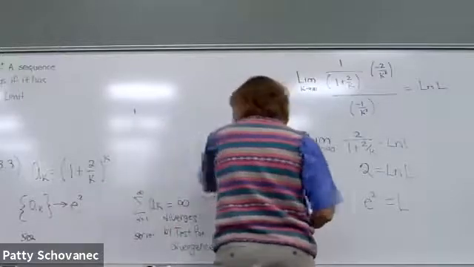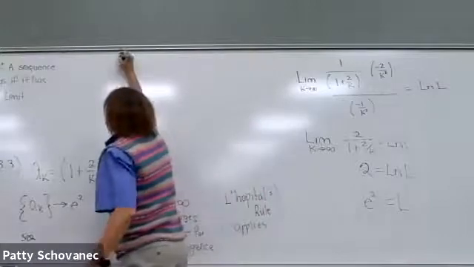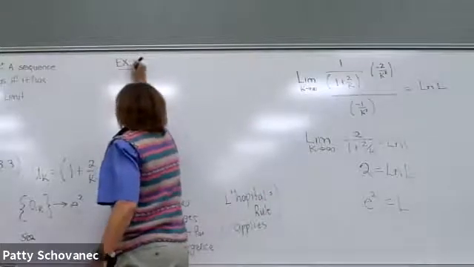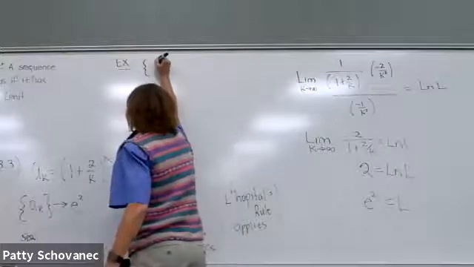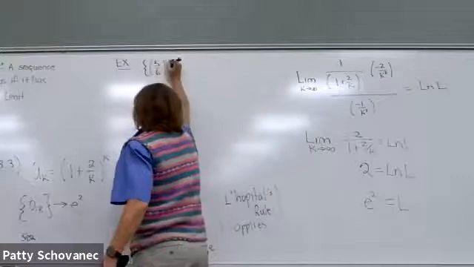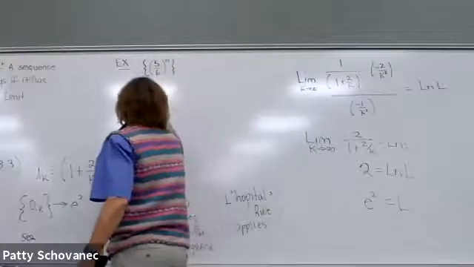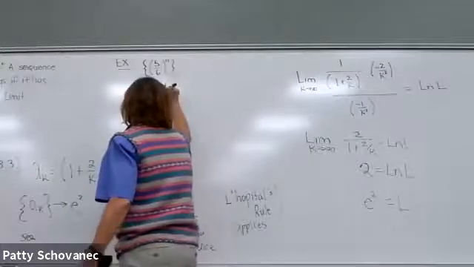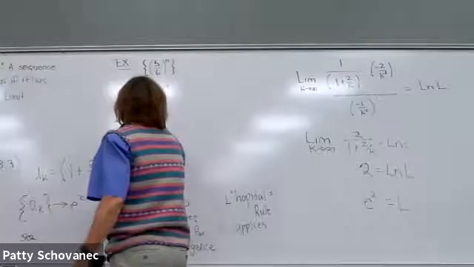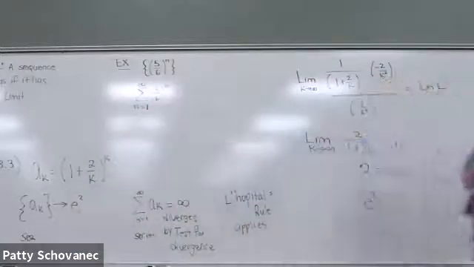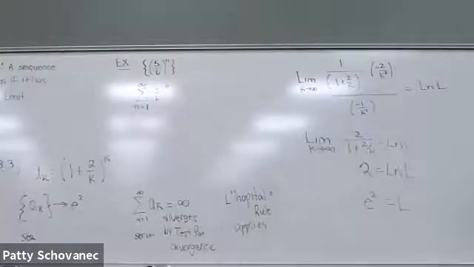Let me give you one similar to that, similar but easier. So here's my own example. Let's take a sequence that looks like 5/6 to the n. And let's take the series that has that as its general term. Let's start my counter at n is equal to 1. And I want to know, does the sequence converge? If so, to what? Does the series converge? If so, to what? So start with the sequence. Take the limit as n goes to infinity of 5/6 all to the n.